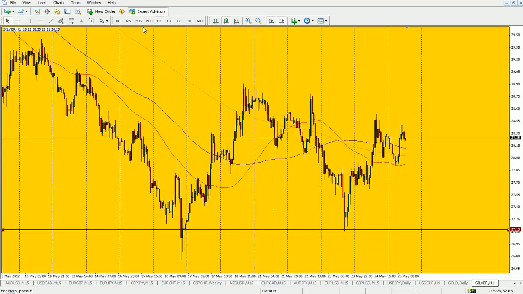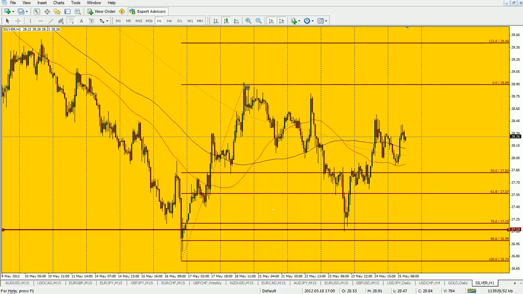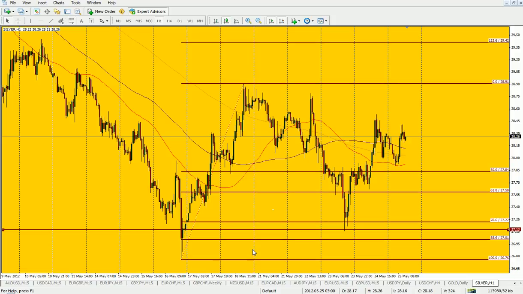But in terms of recent fib moves and what else has happened this week, we had a lovely bounce off the 78.6 level in terms of that recent fib, from the 26.76 low to the 28.91 high. That fib move was very, very nice, very, very technical indeed. We had a nice 1 hour reversal candle there, and we're now popping to the upside on silver, but we are starting to get a little bit capped.